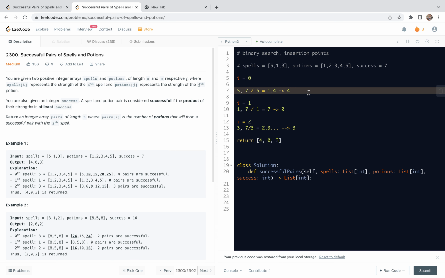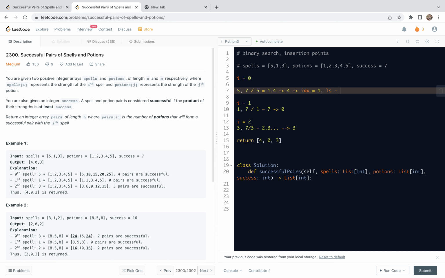There are three potions, that is 3, 4, 5, that satisfy the condition, so we have 3. The return will be 4, 0, 3. That's the result. Basically, if we look at the insertion point using binary search, for this one, the insertion point of 1.4 is here.